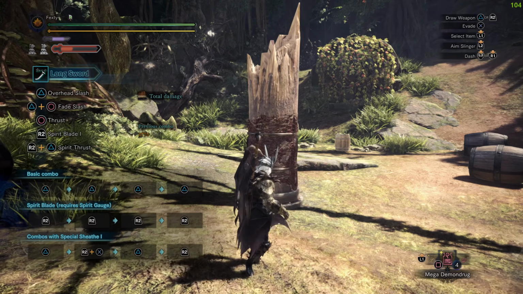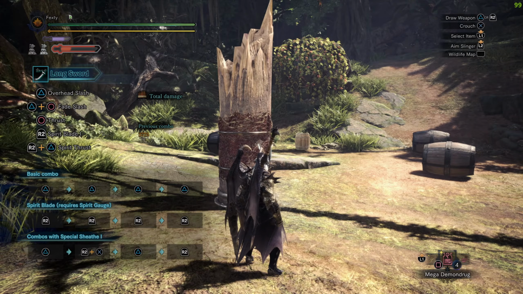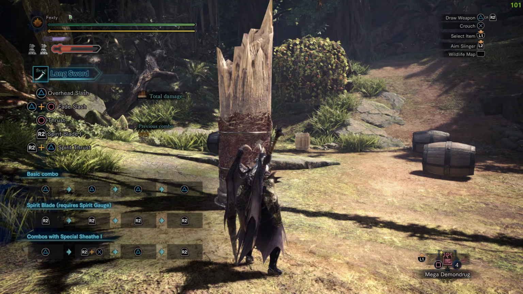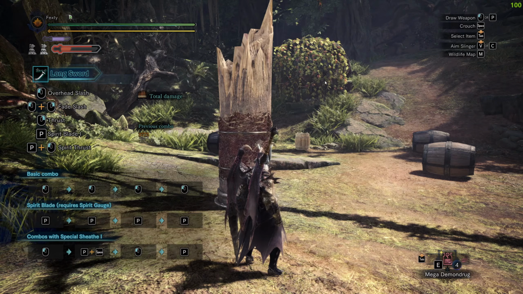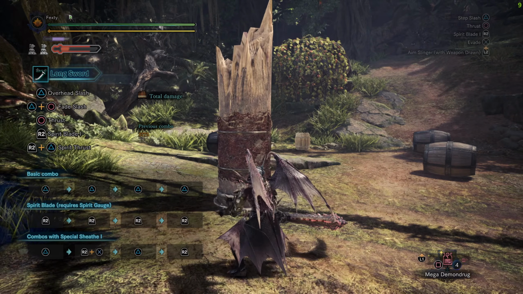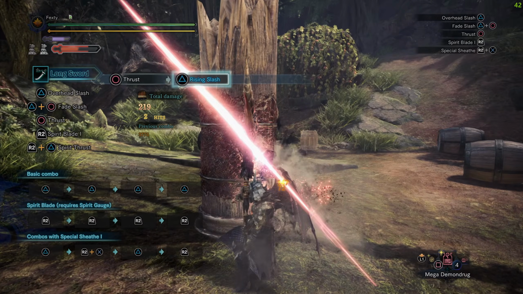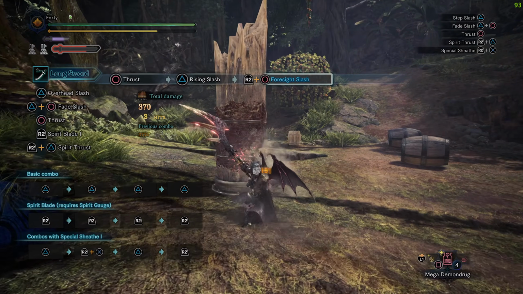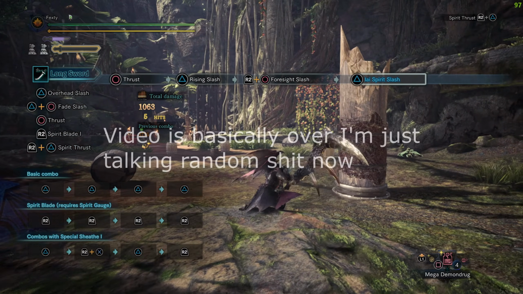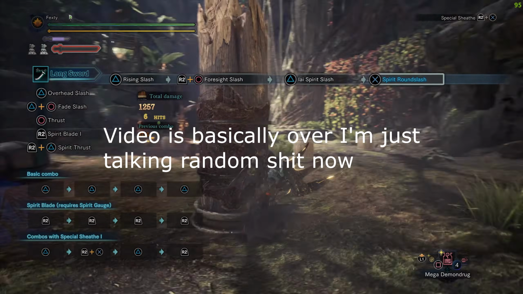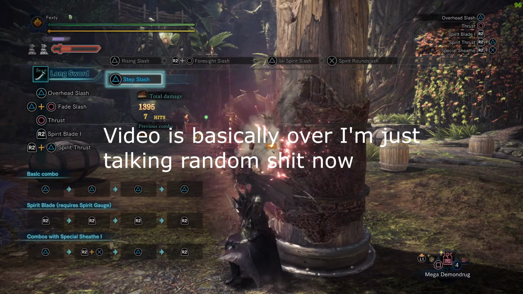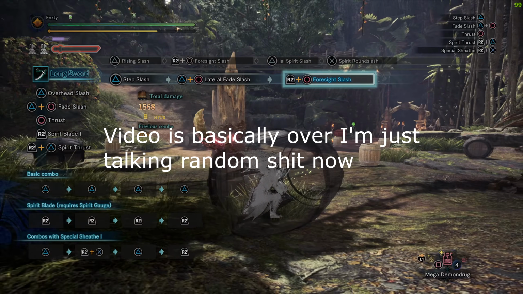And yeah, this is really all there is to these moveset edits. Now we have our little overpowered moveset that we can just chain and chain and chain together forever.